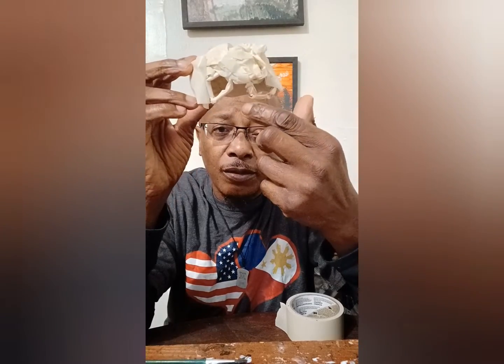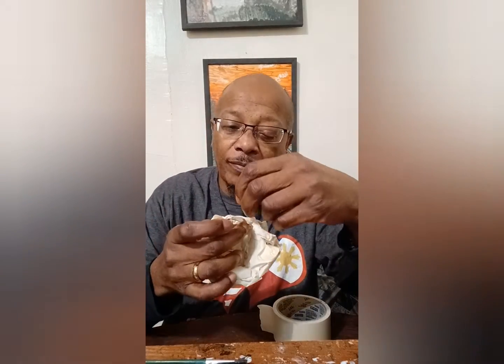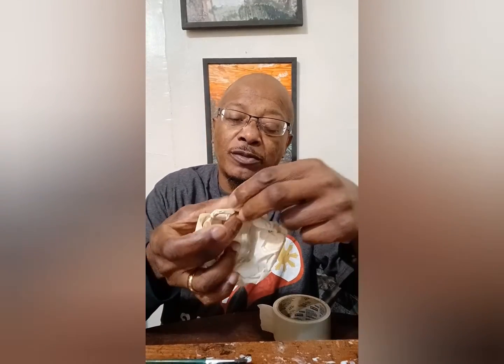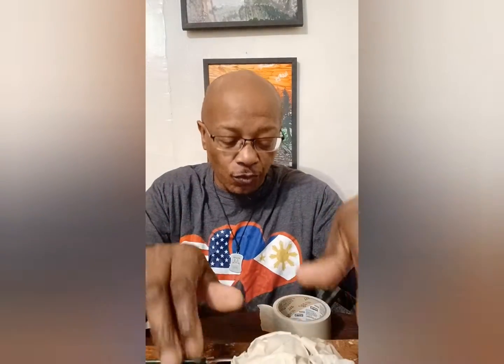Right here we're going to put the nose hole. This builds the bridge of the nose — this part of your nose right here. If you feel your nose until where the meat is, this is the meat part of your nose. But right here there's a bone that comes all the way down to here. We're going to form that bone — something like this.